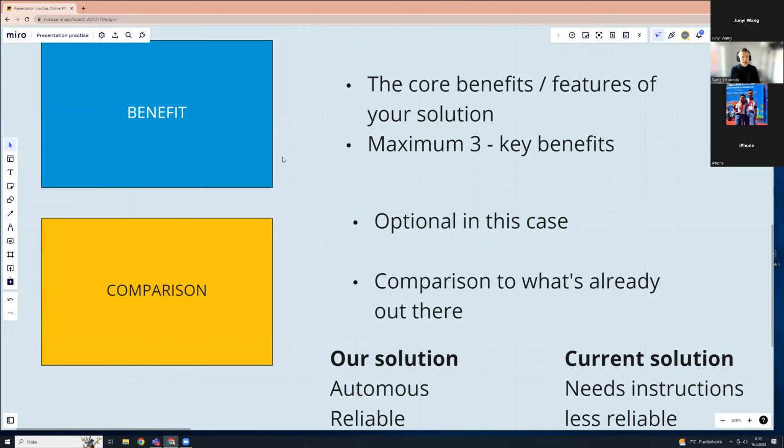Comparing your robots helps the listener to understand how you compare to other potential solutions. This just makes their life easier because they don't need to start Googling, like, okay, I was told about this fridge robot which is doing this and this. Are there similar robots? What are those robots doing? Are they better than this guy's fridge robot? Really, this is just the quality of life slide in our case, where you are telling us, for example, what other options there would be to do this. And maybe if you are pitching a product to a customer, you could compare your solution to other available products and describe where you are better and why to choose you.